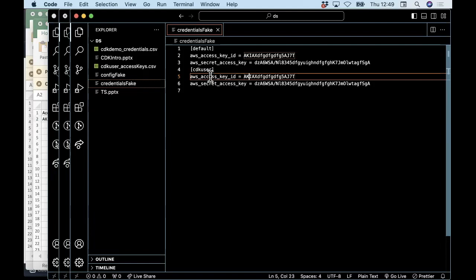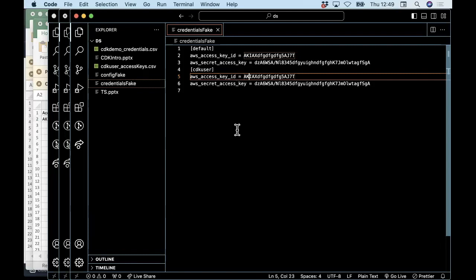Because every time I issue a CDK command, there is communication going on between my local machine and the AWS cloud. And AWS wants to make sure that it's legitimate requests that are coming in. So these actual credentials are being sent along with all of the communication that's going on between my local machine and the AWS cloud behind the scenes.